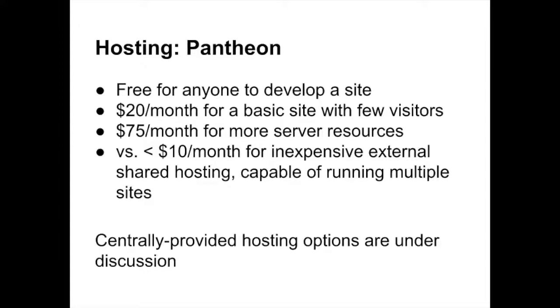It is $20 a month for a basic site with a few visitors, $75 a month for more server resources, versus around $10 a month for inexpensive external shared hosting that can run multiple sites. There's also another service that I know other universities have used called Reclaim Hosting, that for $15 or $20 a year will host your site, and they even provide tech support. So Pantheon is quite expensive, even though Berkeley does get a slight discount.